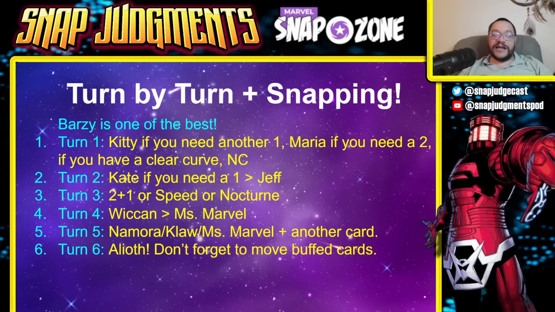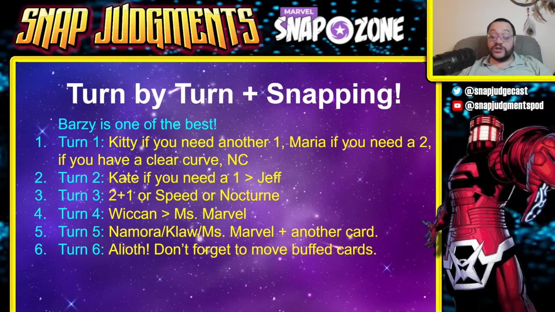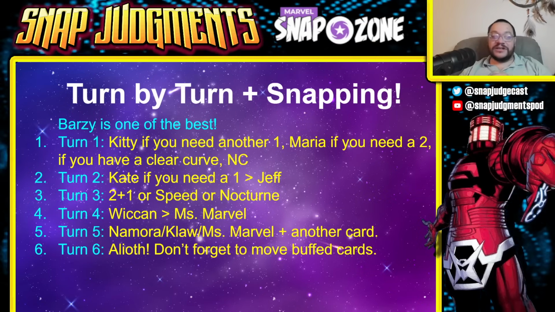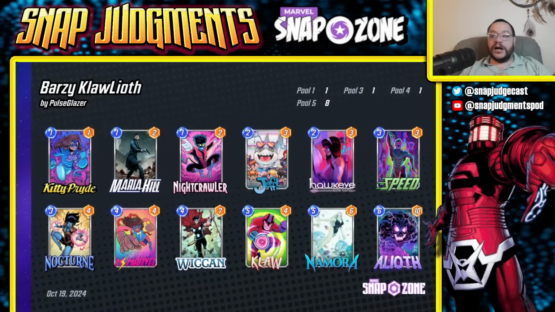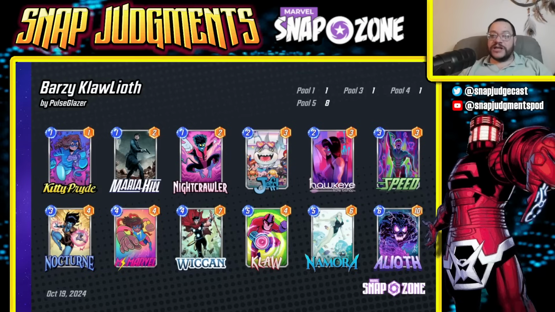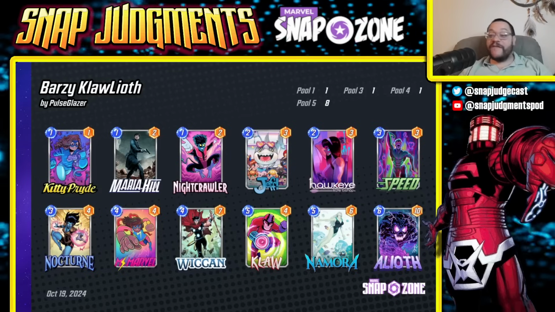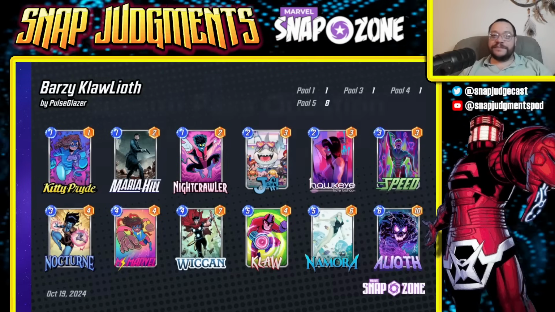There are occasional times that you will play Namora on turn 6 or play your Claw on turn 6 or play Ms. Marvel and another card on turn 6. But you just put out a ton of power, and this list is very, very cool. Basically, you play early like you're setting up to get Wiccan triggered and to be able to Namora some cards, and then you move and confuse with a ton of extremely powerful cards. Very cool Wiccan list. Props to Barzy, as always, for being awesome.